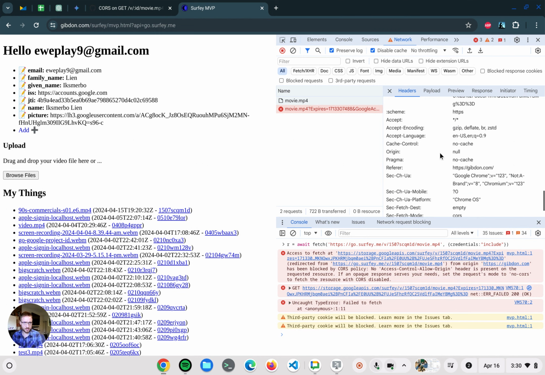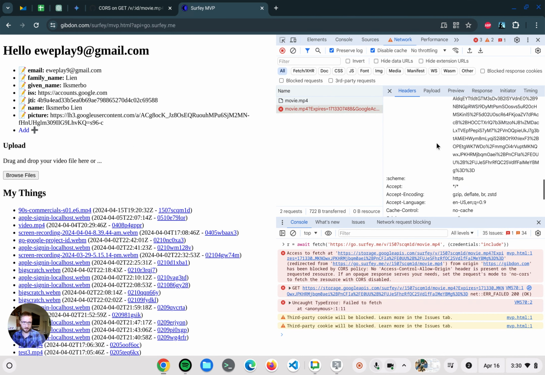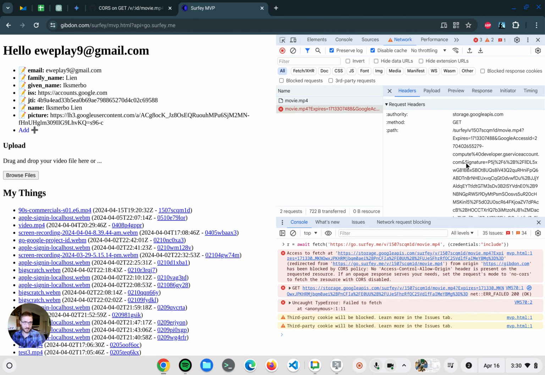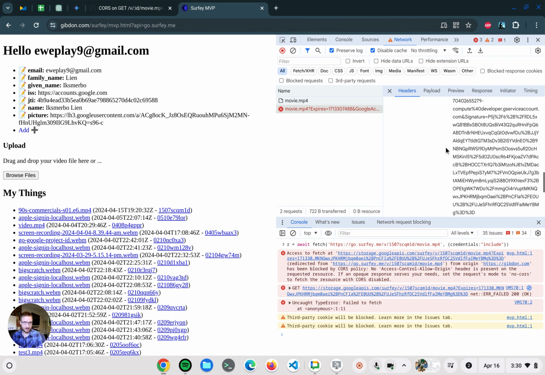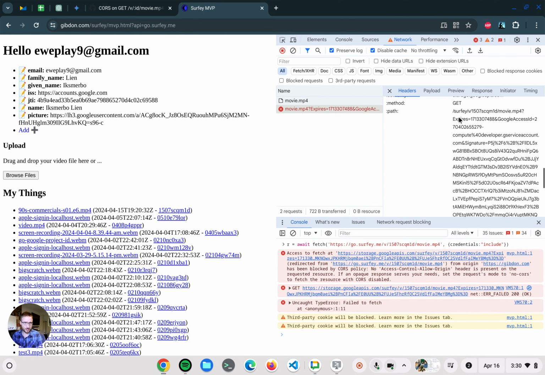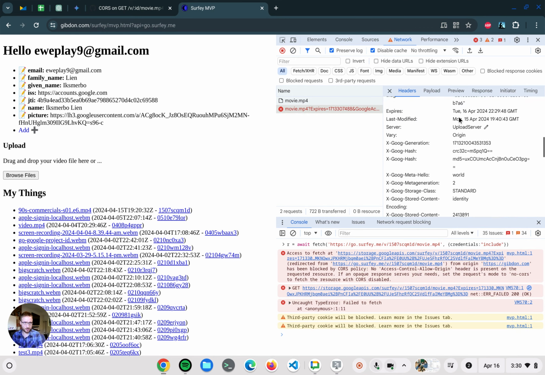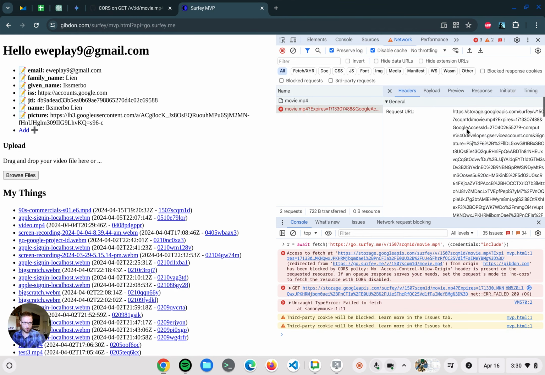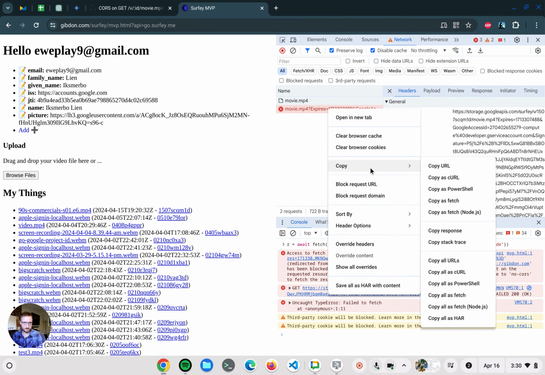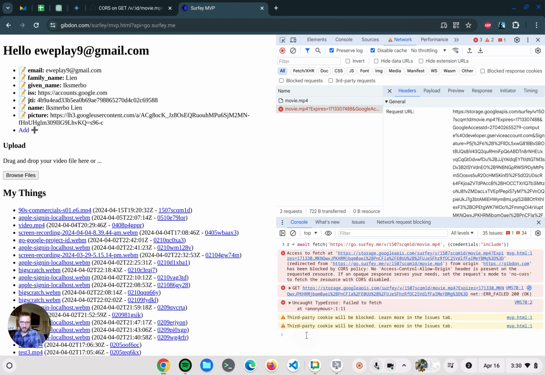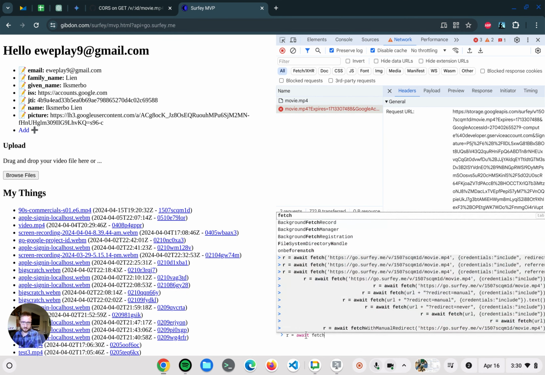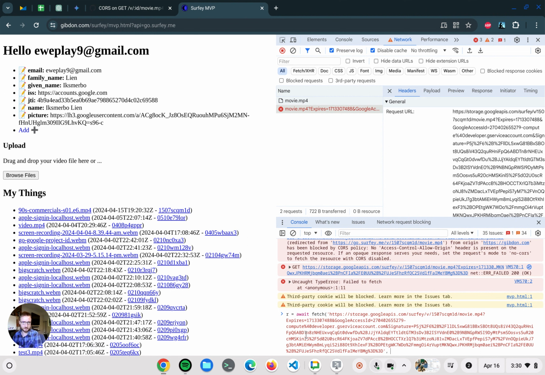You'll see that origin is null rather than my domain, and that just has to do with how CORS is, and I'm a little unclear why. I'm sure there's a very good reason for it, but you can see if you take the URL that came back, so let's actually just copy this URL, and you await on that, and we don't need credentials in this case.